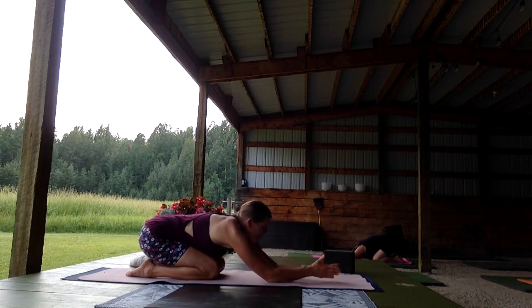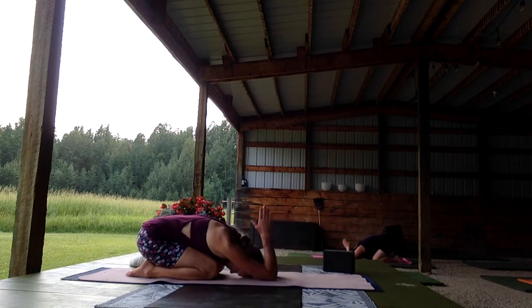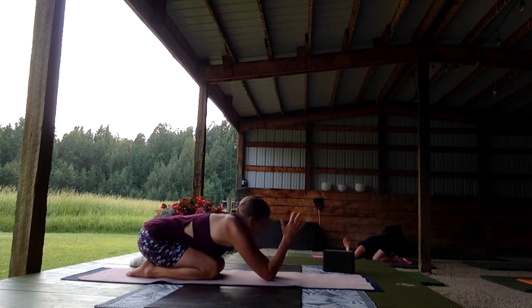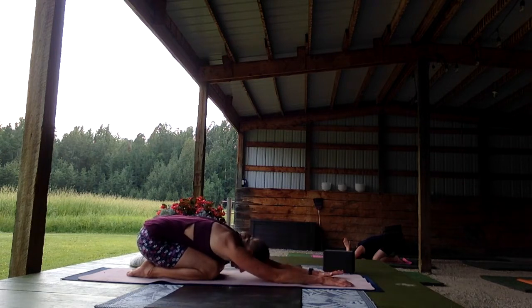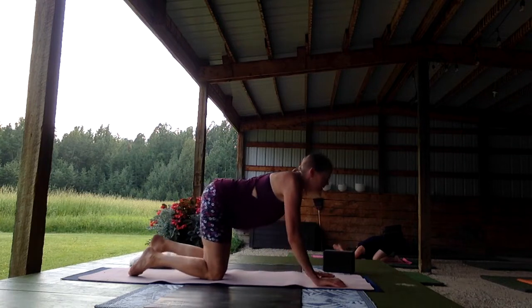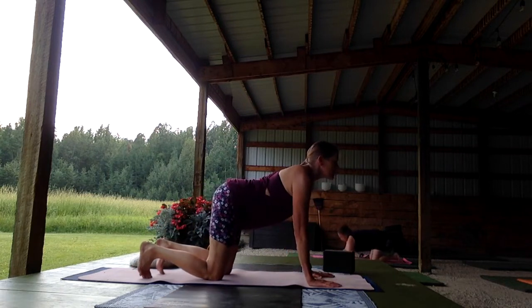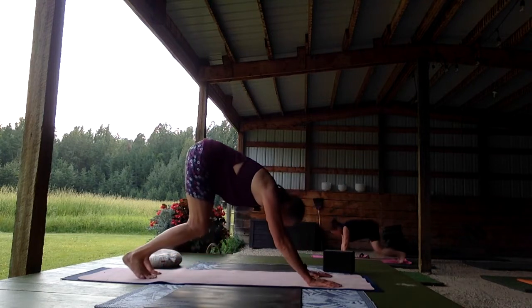And if you want, you can bring your palms together in prayer pose and bend at the elbows, and bring a little more opening into the shoulders. If you're not ready for that yet, just leave your hands down on the mat. Use your next inhale to rise up into cow again, curling your toes under as you inhale, and using your exhale to find downward facing dog.